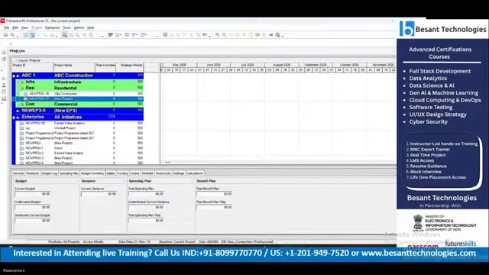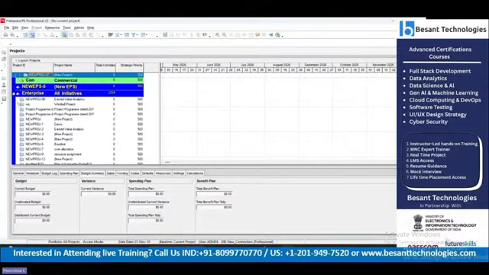So this entire page is called a layout. Right now we are in the projects layout, which represents the list of projects available in the software. Projects are represented using this folder symbol. And this pyramid symbol represents something different called EPS, which is nothing but Enterprise Project Structure. In this session, we'll discuss in detail how to create an EPS and how we map EPS. All of that will be learned clearly.